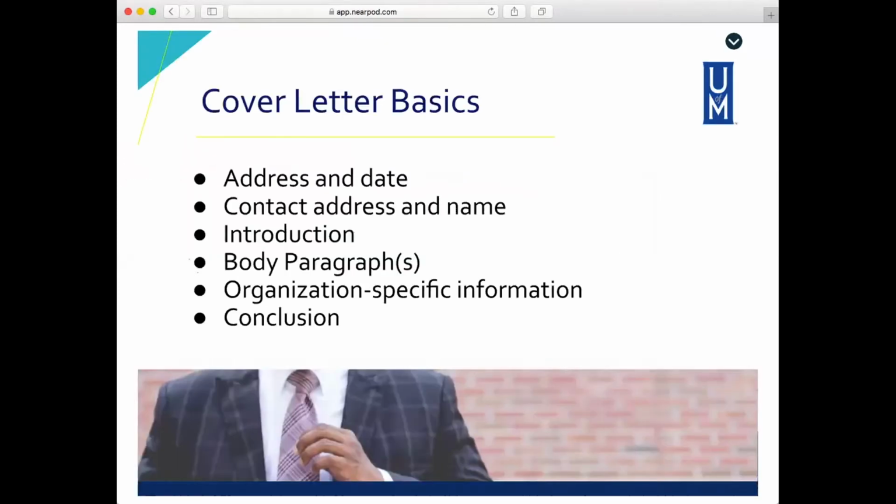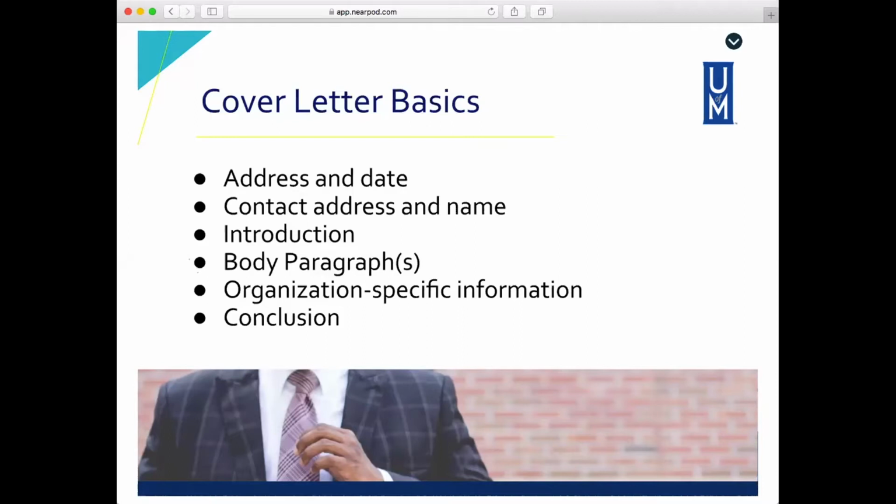So let's go over the basics. In a cover letter, you're going to have your address and the date. You're going to have your contacts, so the person who you are sending the letter to, their address and name. Then you're also going to have an introduction, 1 to 2 body paragraphs where you're really talking about your experiences, and then you want to have organization-specific information and a conclusion.